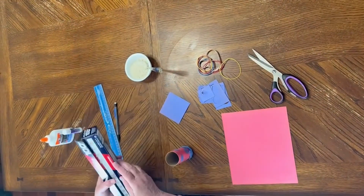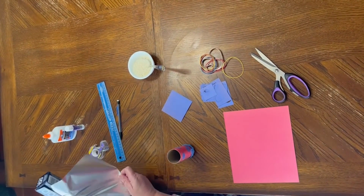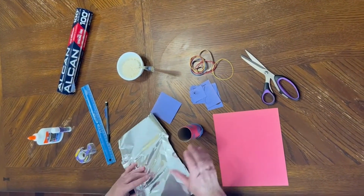Step 3. Tightly roll a long strip of aluminum foil and twirl it into a corkscrew shape that will fit inside and the length of the tube.